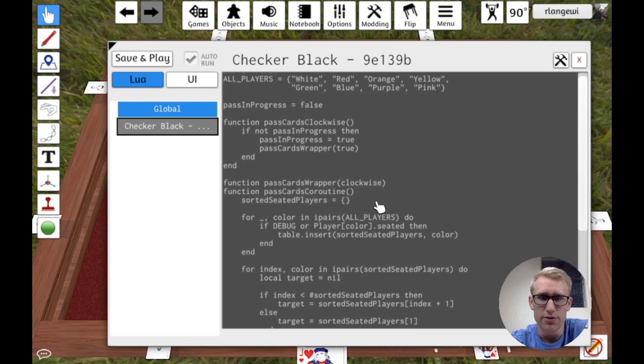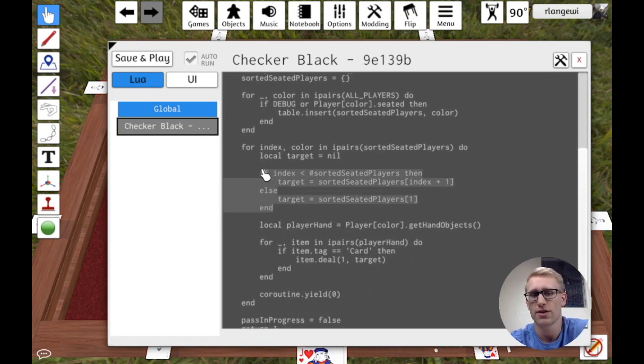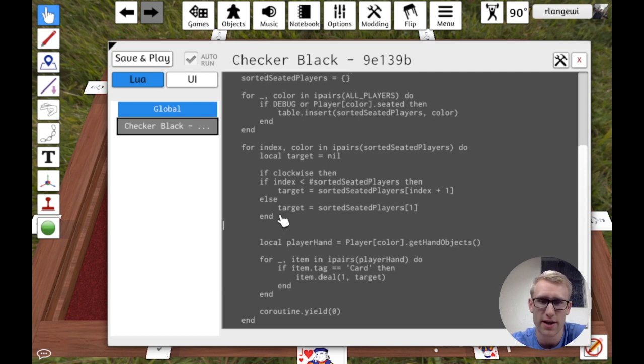So what we want to do is in here, I mentioned that this is really the difference in logic, is we just want to pick a different target going to the right or the left depending on if it's clockwise or not. So what I'm going to do is add an if clockwise, because that's going to be either true or false. Then we want to do everything we did here, and I'll go through the pain of indenting these one at a time.